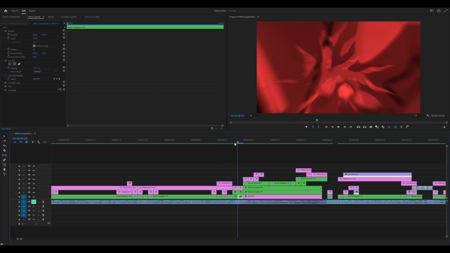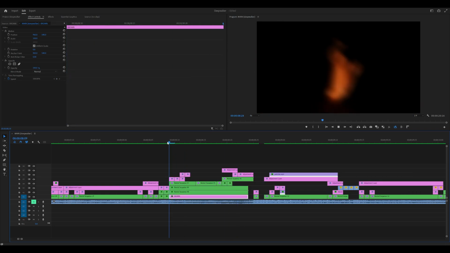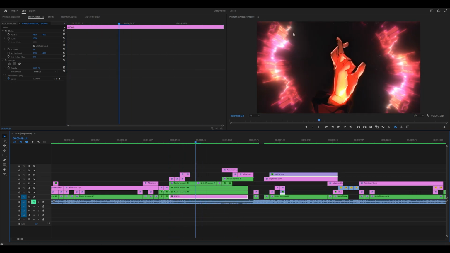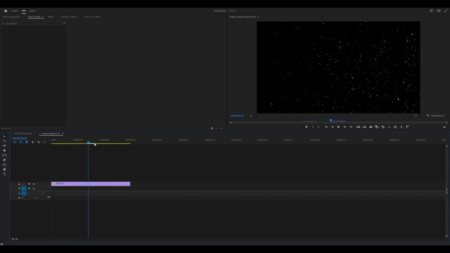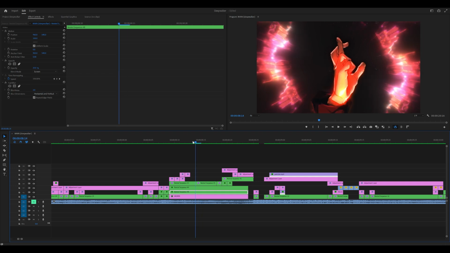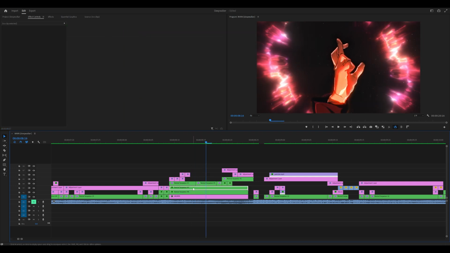Let's move on, maybe to this glitch zoom out. I think this thing at the back is an overlay. Which one was it again? Was it this? No, what is this? I don't really know. It's like a dirt overlay. I didn't even know I had that. Oh yeah, I can see it. I think it's the top one, this one here.